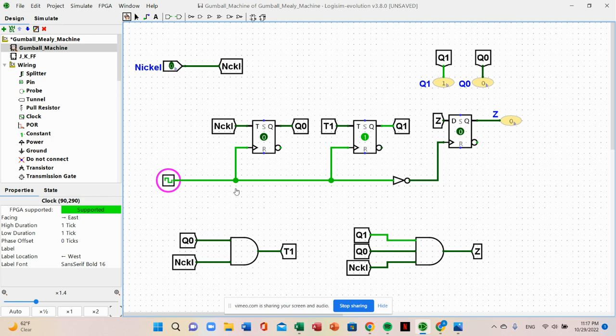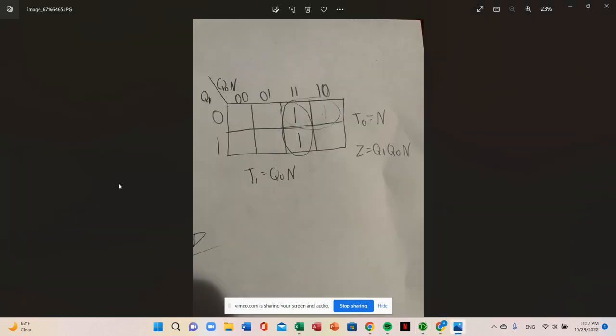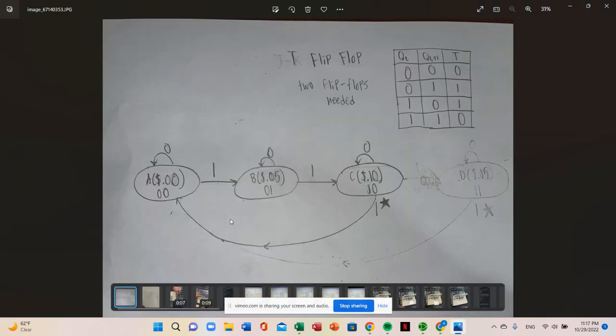And so, as such, if no nickel is being inserted, that means it's going to be reverting back to the same state that it's in. So, in this case, it's going to be 1, 0. It's going to stay at 10 cents, as in our state diagram right here. It's going back because it's an input of 0 nickels.